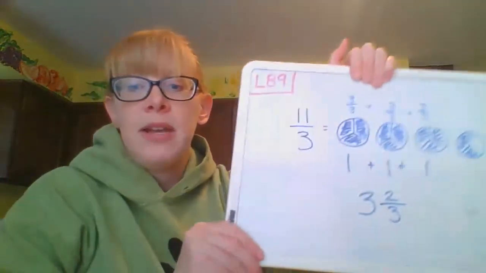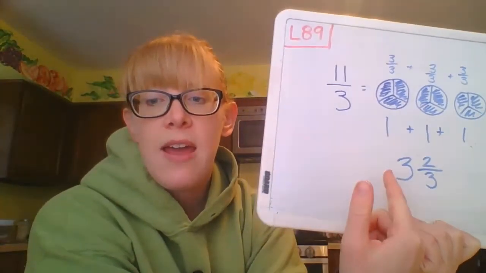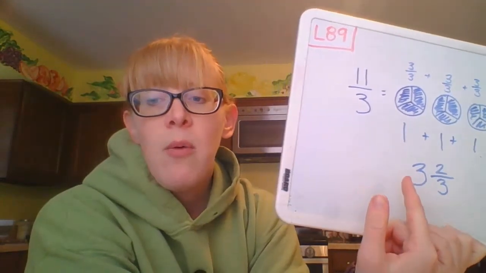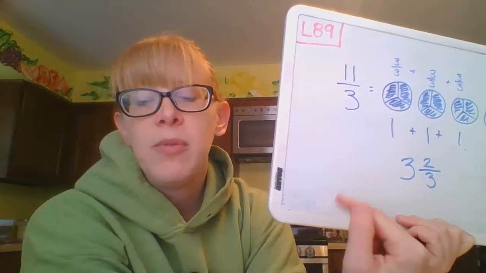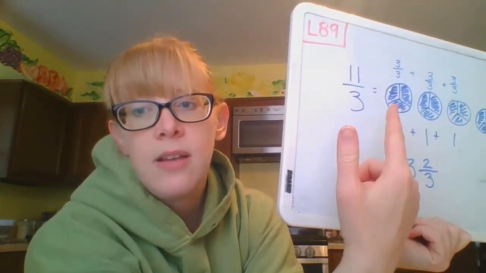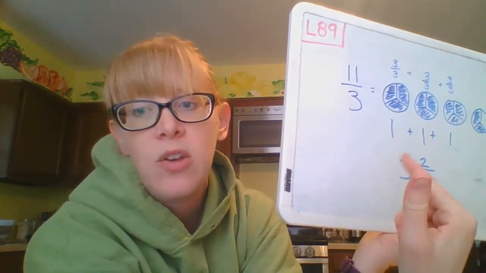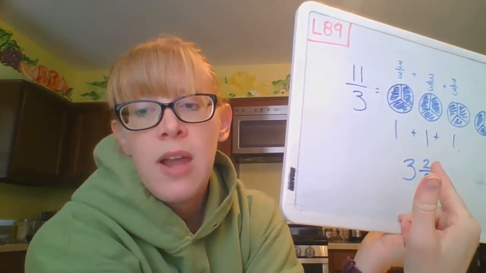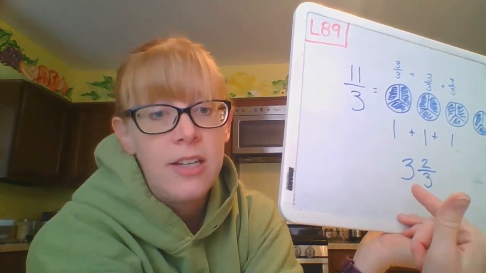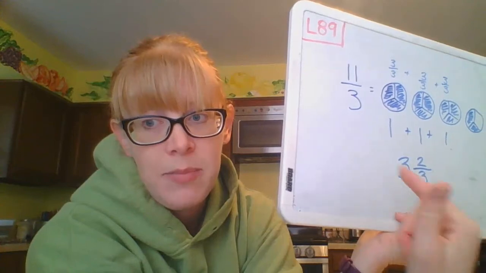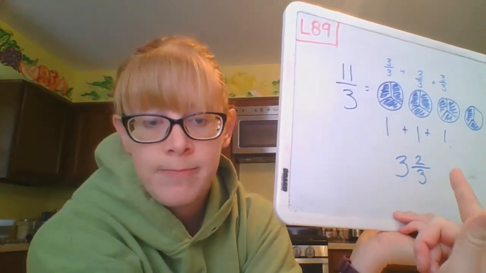What we did on Monday in our power up was exactly the opposite of this. We were saying, hey, if this is your mixed number, what would be your top heavy or your improper fraction? It would be 3 times 3, 3 pizzas with 3 slices each. 3 times 3, 9, plus that numerator 2. So 9 plus 2, 11/3, because your denominator does not change. Your denominator is going to stay the same because I didn't change how I sliced the pizza. I just changed how much I ate.